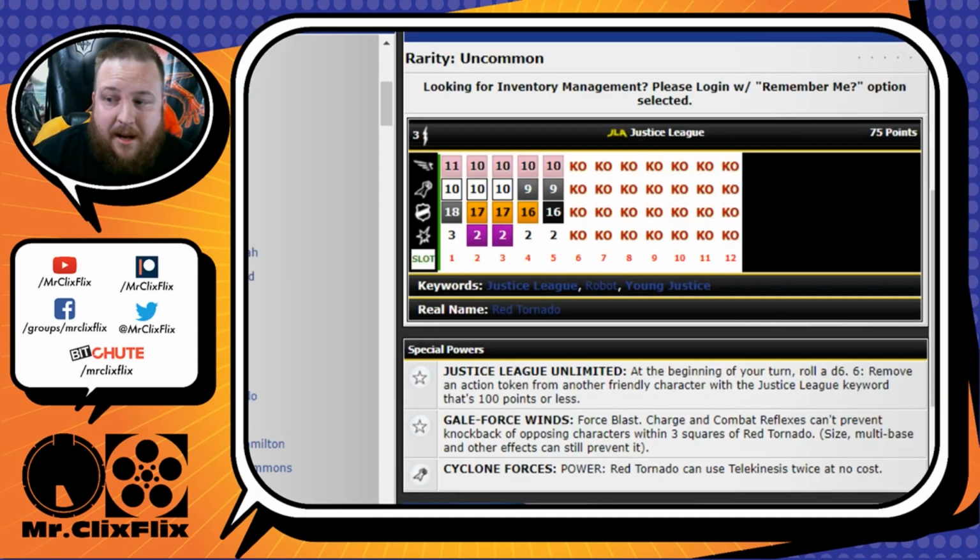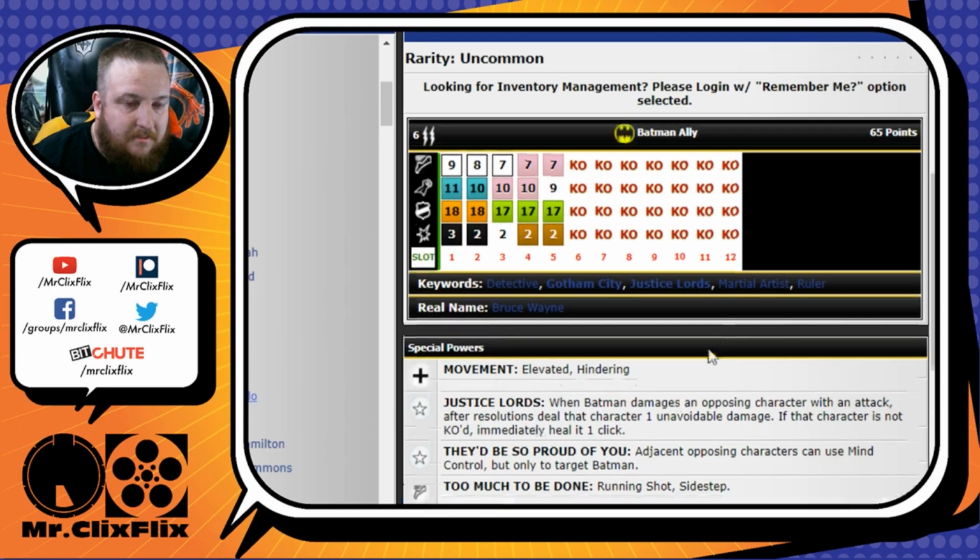Now we have Red Tornado, highly recommended. Power action, Red Tornado can use telekinesis twice at no cost. I'm not sure. I think you can TK, do something, and then TK back, so you can sort of use them for a one-man TK yo-yo. If that's the case, this is a must-get, but right now it's just a highly recommend, because worst-case scenario, you just use him to TK out 2 different figures right in a row. But this guy's good. He's good. And then he can Force Blast characters that can't normally be Force Blasted, so that's good.